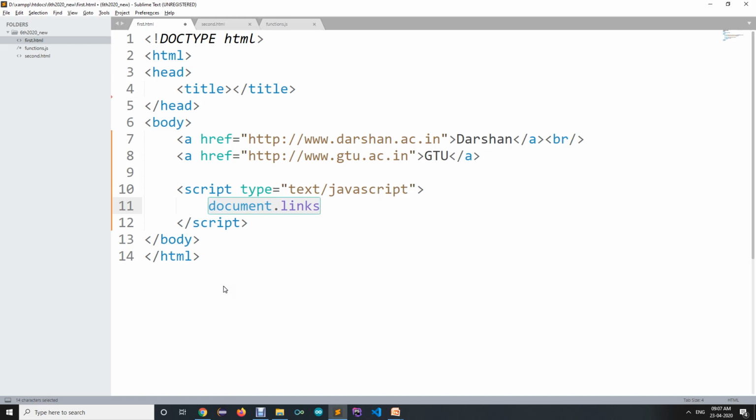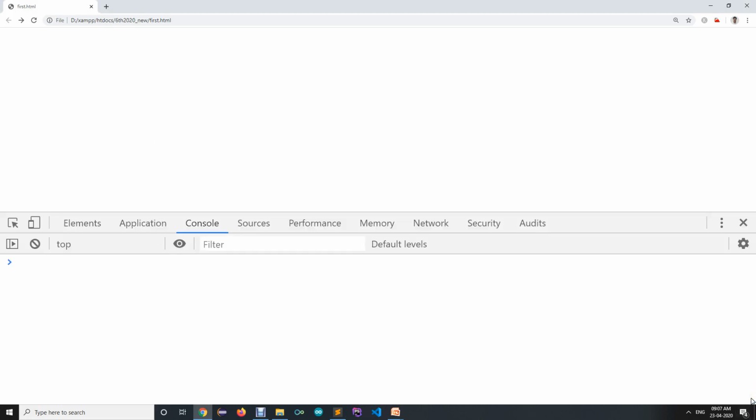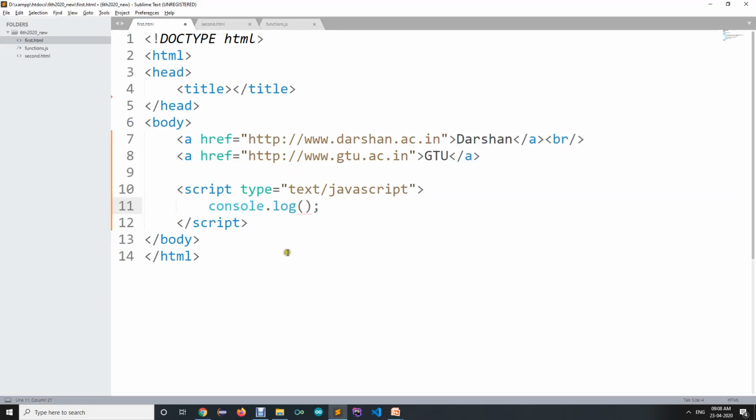I want to display that collection. Currently I can use one method, console.log. This method will not display on the HTML; when we press F12 and open the console, we'll get the output of console.log there. It will log all the details. So I'm writing console.log, and inside that document.links, to display it inside our console.